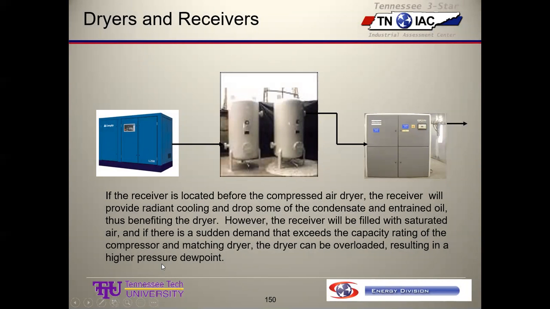Okay, let's look a little bit at dryers and receiver tanks. A receiver tank is a storage tank, and we can put them in different locations. This is a compressor. It's a little hard to tell, but I was just grabbing images that I could find. We're showing coming out of the compressor, and the after cooler and all would be in here, but it's before the dryer. So here's the dryer. We can put storage between the compressor and the dryer, and this is called wet storage, because this air has not been dried.